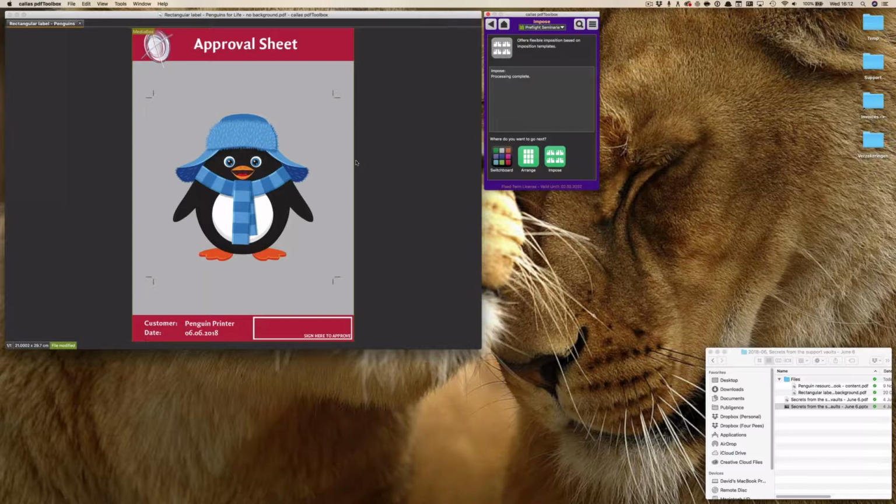And what pdfToolbox does is create an approval sheet, if you want, a proof file. And it does that by taking the incoming file that I had and placing it into an area on an A4 document that I had previously prepared. Yeah. It's hard to call this even imposition. It's not really imposition, but it is the imposition engine that is used to create this approval sheet. And that is something that you will very often see with the imposition engine in pdfToolbox.